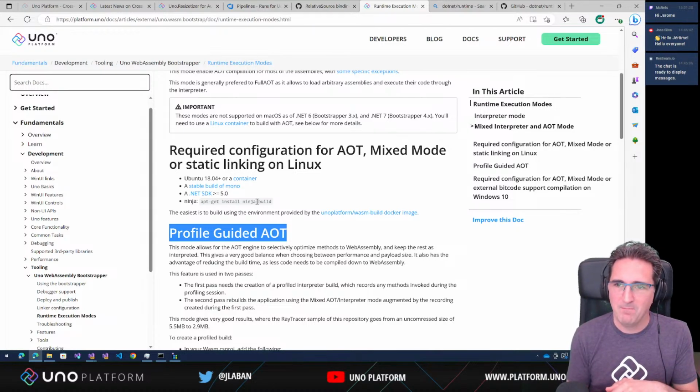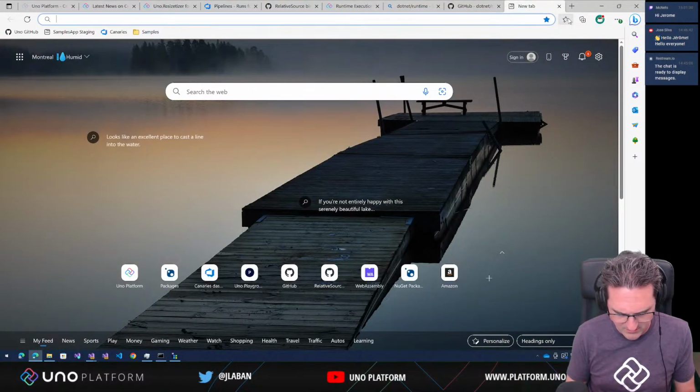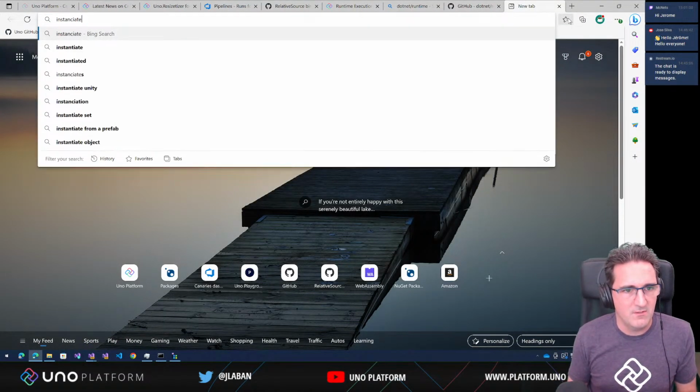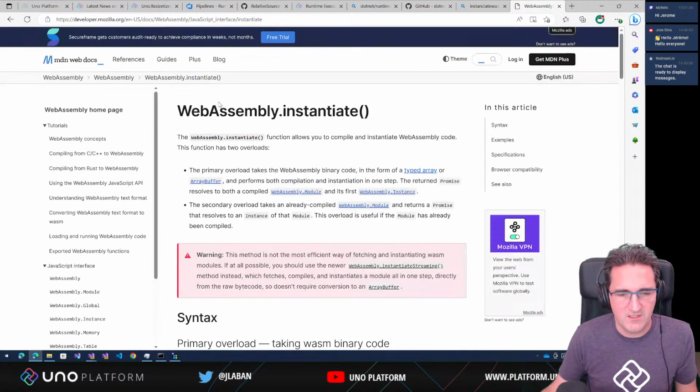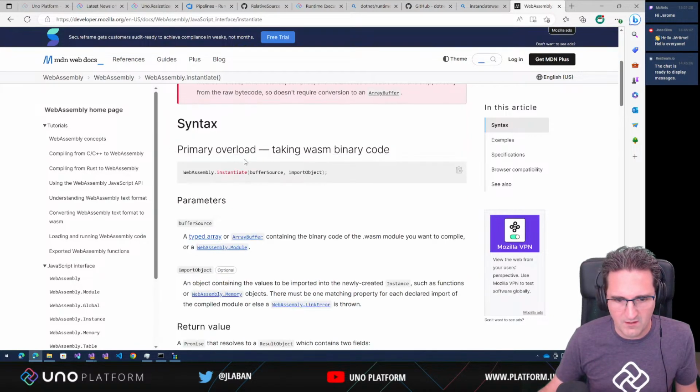So there's an API that's called instantiate WASM. If I remember correctly, there's instantiate streaming WASM, and that method here.